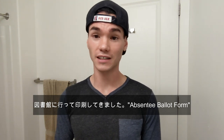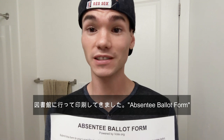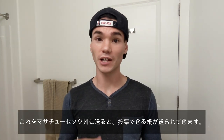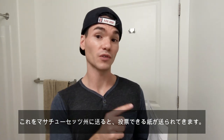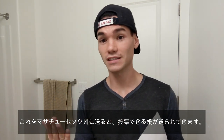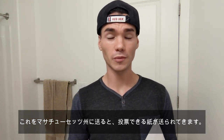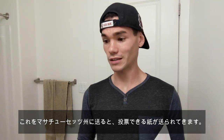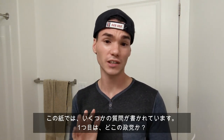So what I had to do is go to a library and print out this. It's an absentee ballot form. I have to send in my request to vote by mail to Massachusetts. So I have to fill this form out and send it to Massachusetts, back to my hometown. They send me a mailing form where I can vote, and then I send that back, and therefore I officially voted. And they only ask a couple questions on here.